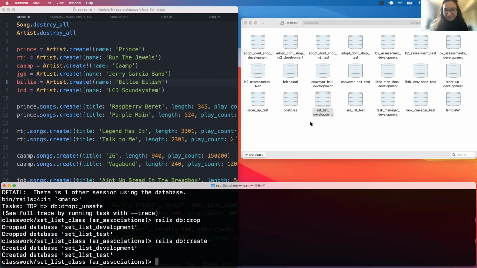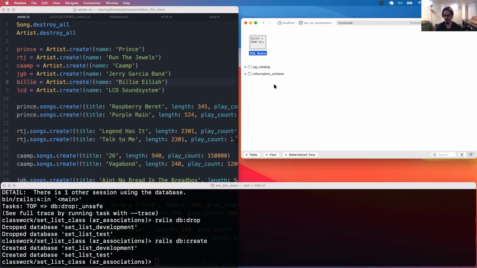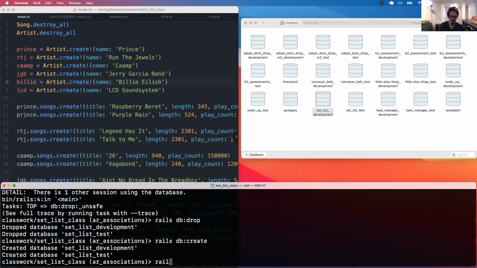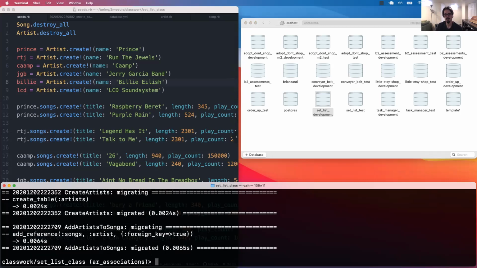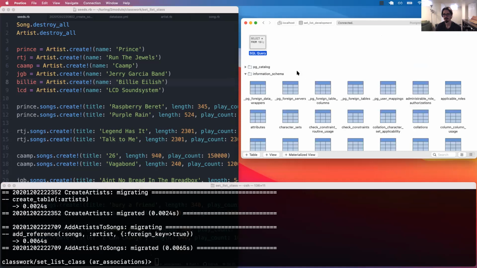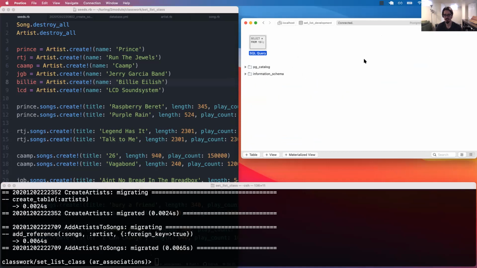You're welcome. Just to complete this here, if I go into setlist development, I'll see there are no tables in here yet. So if I back out and do rails db:migrate, this should help show you the connections between all these commands. Drop deleted these databases, create created them, and migrate, if I do a refresh here, added in the tables and the columns.